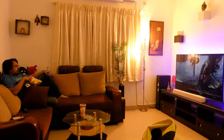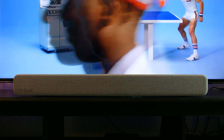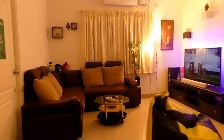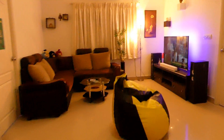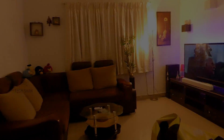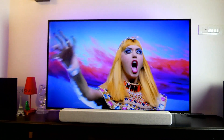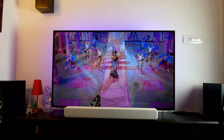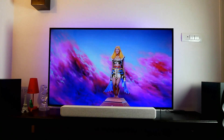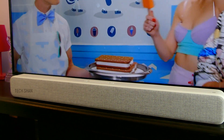If you use aux or Bluetooth you can use the TV remote to control it, but that's not something I want when enjoying good sound quality. Finally, this is only suitable for a small room as it does not get too loud — if you have a big hall or room, you will feel it's a bit low. Apart from that, if you're not looking to spend much yet want a good amplified audio experience from your TV or any device, you will like the Mi soundbar. Even as a standalone speaker, the Mi soundbar will not disappoint — for the price, it's a good pick.